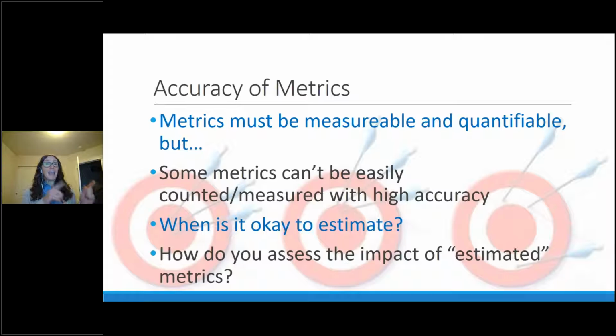Well, that's okay if all your district is trying to do is put out an approximate number, or they're putting out a range. If that's their end reporting, we talked to between 500 and 1,000 people this year, that's fine. However, if your district is trying to put out a metric that is exact, to say we talked to 207 people multiplied by this time means we spent $10,172 on outreach, don't give an estimate. You're really screwing up that end value. So make sure you know how that metric is going to be used in your analysis and your final reporting to know if it's okay to estimate it or not.